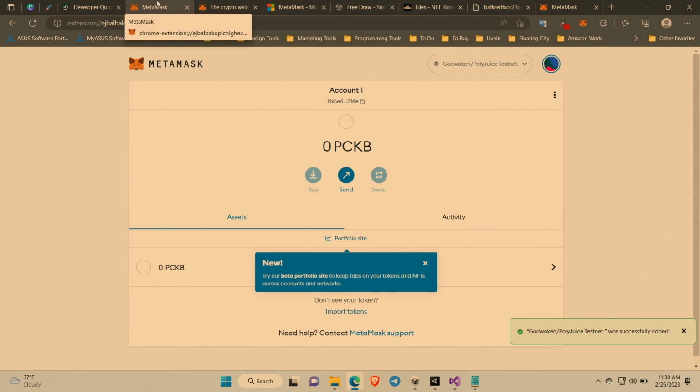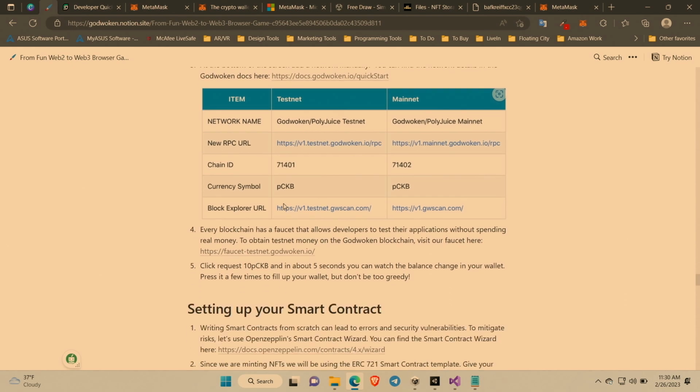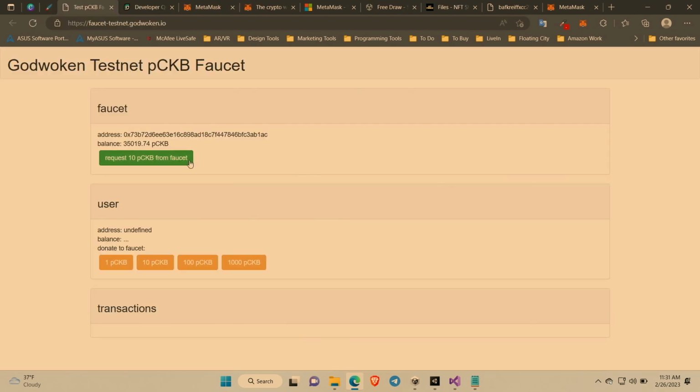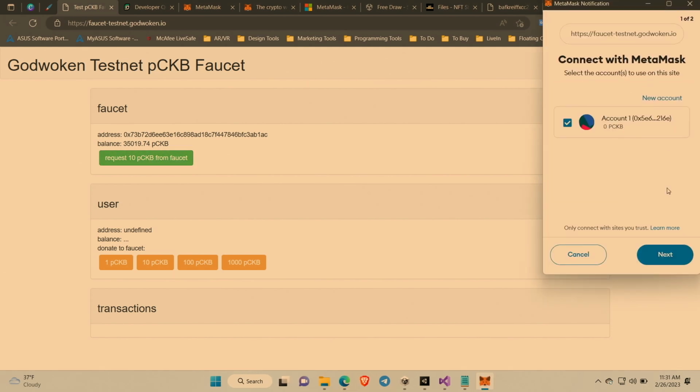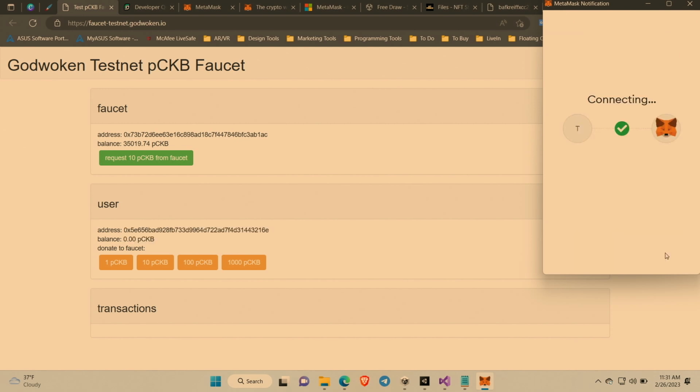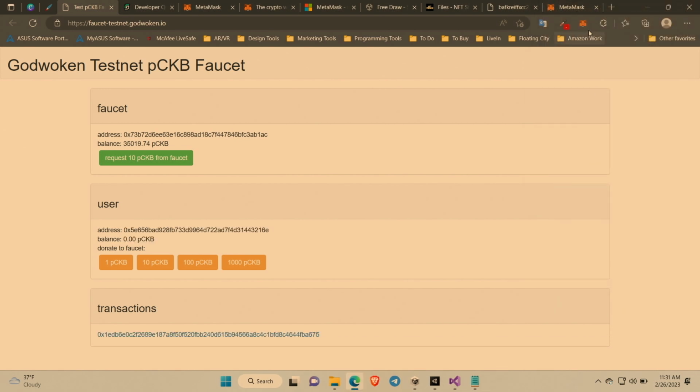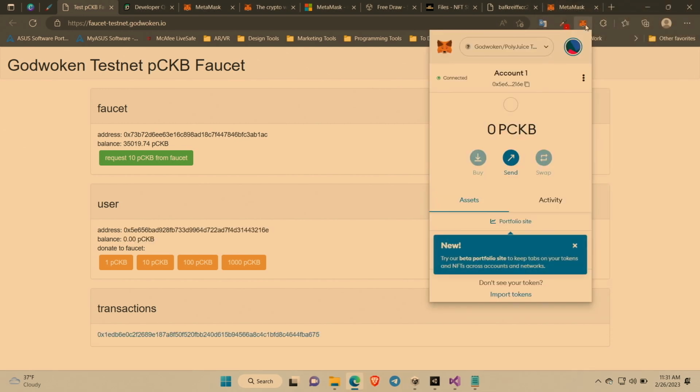First thing we'll need to do in order for us to launch smart contracts is acquire some faucet tokens. So if you go back to our docs, click on this faucet, you'll see a screen like this, super simple, press request. It's going to ask you to sign your wallet. Let's sign that, let's connect. And within a second or two, it should give me 10 PCKB.